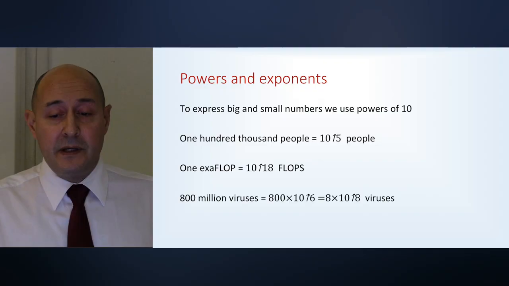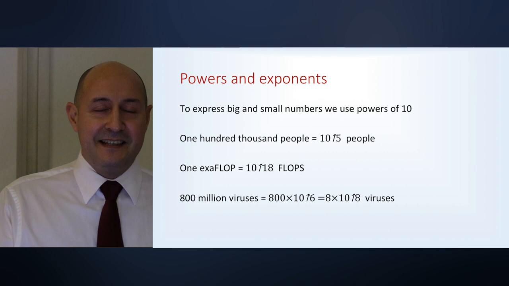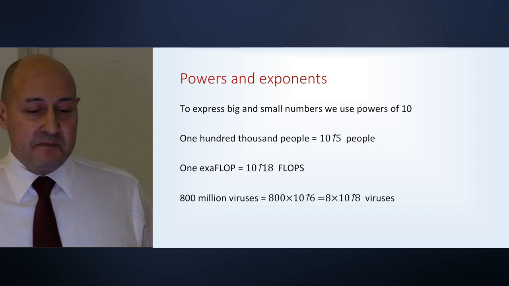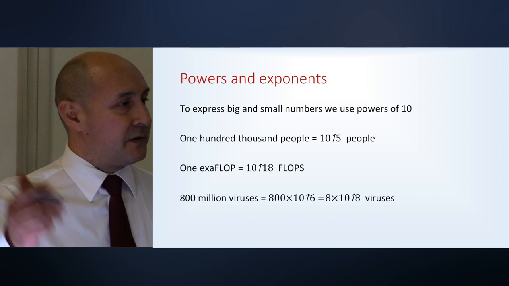And of course, this thing applies not only to 2, but to any number, in particular to number 10. We use number 10 because, well, that's the base that we use for counting. And that's because we have 10 fingers, right? That's the whole reason, right? So going back to the examples, we have 100,000 people in the stadium. It is just going to be 10 with exponent 5 people. So this 5 is the number of zeros.